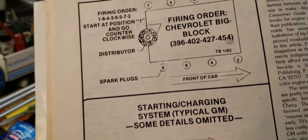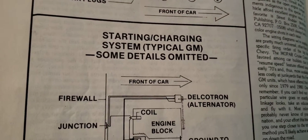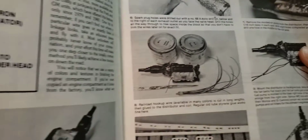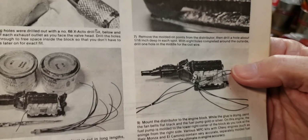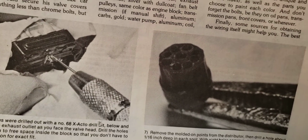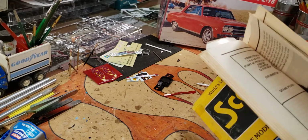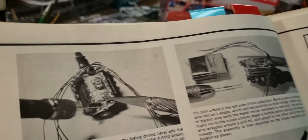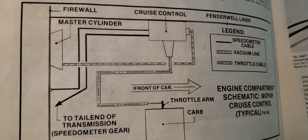But the engine wiring on this issue gives you the firing order and the charging system, starting system, whatever, and pointers on making your own wire looms. This is back in the day before a lot of aftermarket stuff was around, so you just kind of did it yourself. Drilling out the distributor, I remember back when I had the eyes and the hands to do that. But after 25-plus years of detailing, running a buffer and stuff, I can't use my hands like I used to. But there are just some ideas, and there's another schematic on cruise control, which is kind of cool.